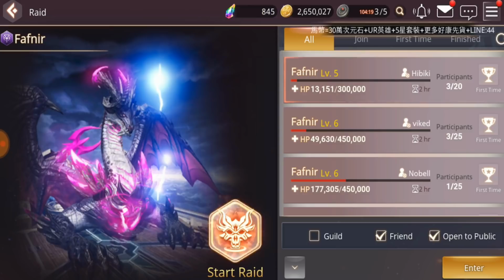When his bar fills up, he flies up in the air and then swoops down. And I believe that's a very straightforward attack. It just damages your whole team and does big numbers. So that's the order that Fafnir is going to go in.